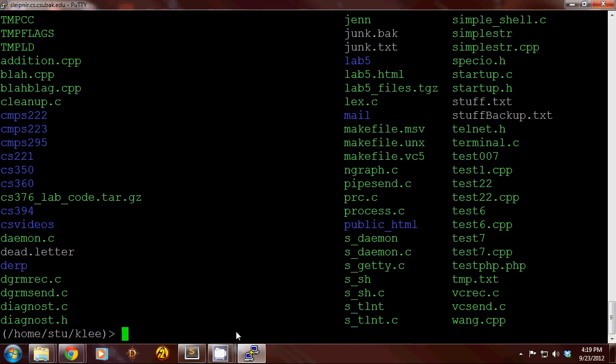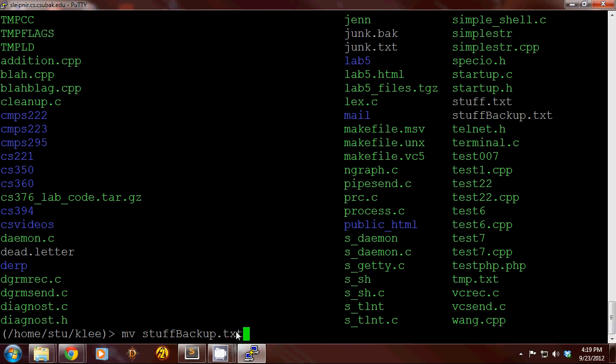But let's say that we decided we didn't want to call it a backup. We wanted to call it something else, or we wanted to rename it. We don't want to make a copy of the same file, we just want to rename it. So we're going to use mv to rename. And we're going to have to give it the original, the source file.